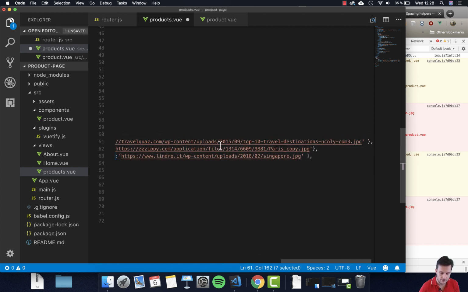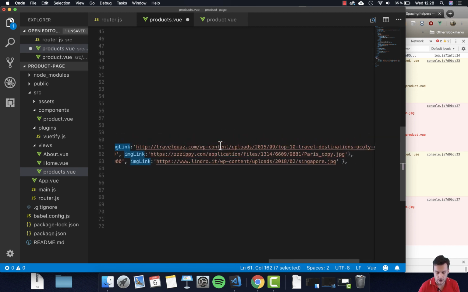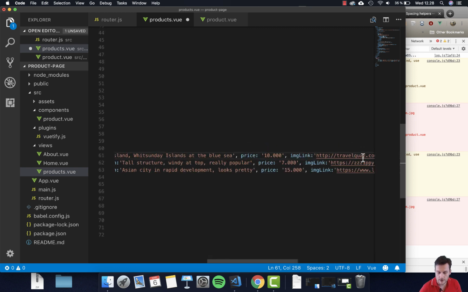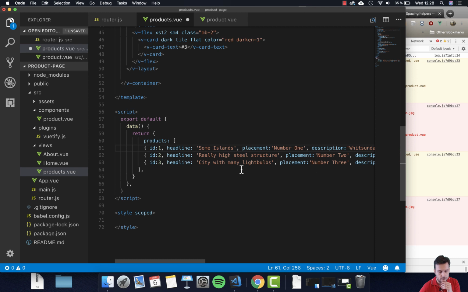So I found pages, I found some pictures online that I'm just referring to. I didn't store anything on my computer. You can do either one. Grab something online you think, copy the image address and paste it in here like so, so it's a string, and then end it, and then you do the next one. But I'll copy this one down so you can reuse it, or you can type it all again.